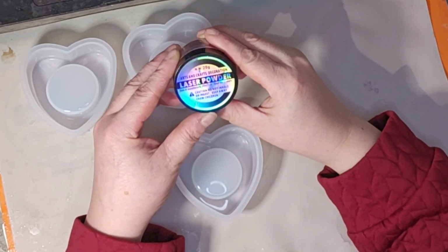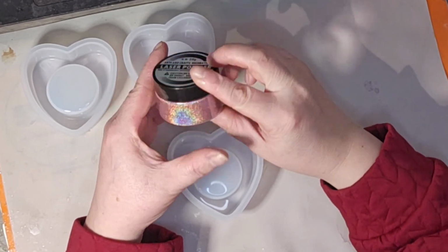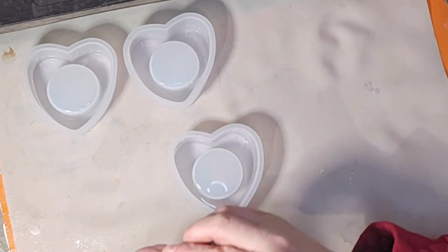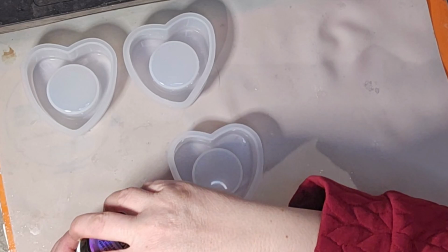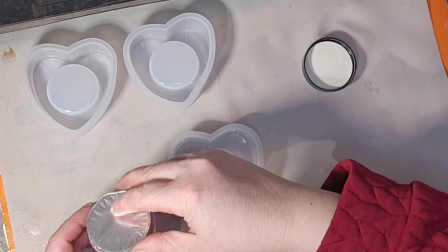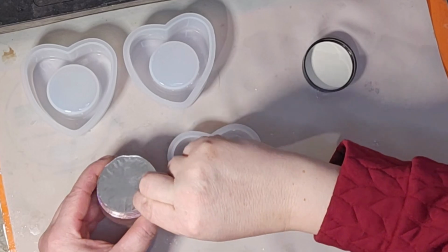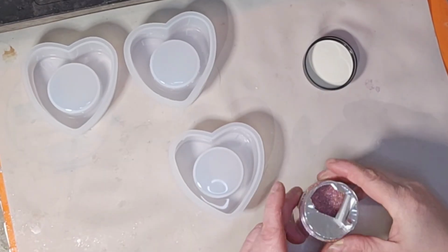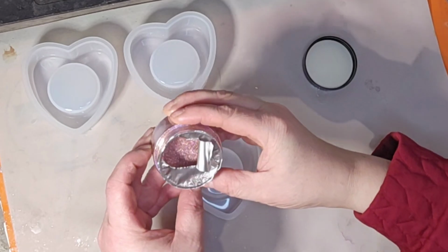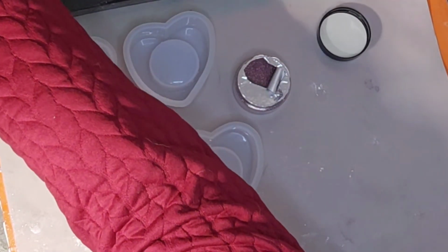It's actually from Temu and it is laser powder. Look at the colour of that. It's meant to be a rose gold. So I thought, well, perfect time to try it because it's a lovely Valentine colour. As you can see, it's not even open yet. So I'm going to carefully open it, try not to get it everywhere. Oh, look at that colour. Yay. This is exciting. And I'll take a makeup brush.